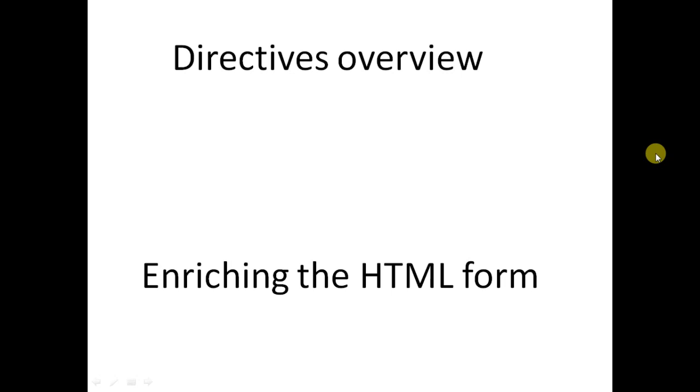NgForm is the directive that represents the entire form. It is automatically attached to every form element. NgForm implicitly creates an instance of the FormGroup class that represents the model and stores the form's data. NgForm automatically discovers all child HTML elements marked with the NgModel directive and adds these values to the form model.